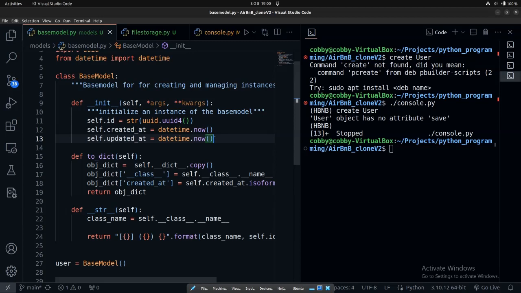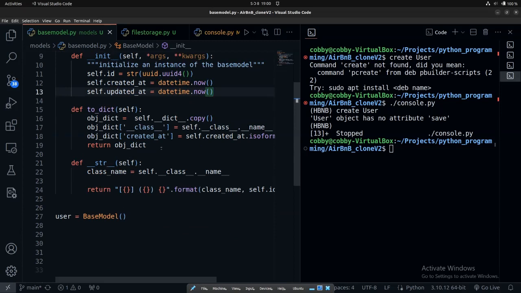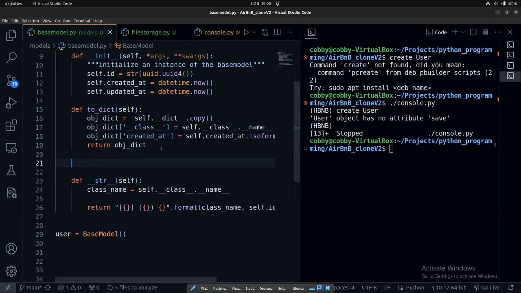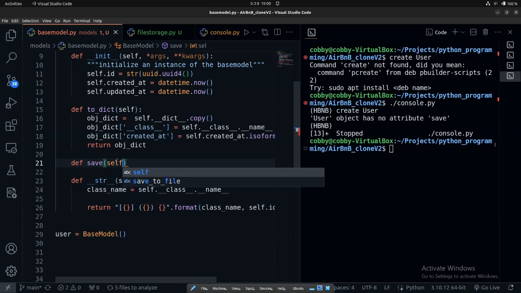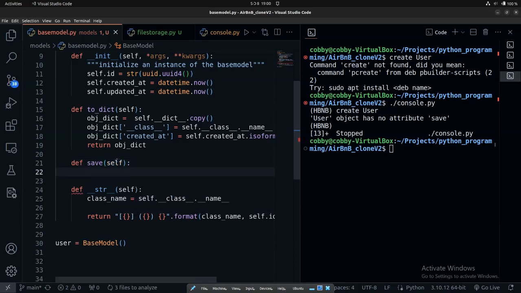So let's just go by the requirements, right? You are right. See, we can write a method here, and then we call it save. And that method is what is going to call our storage class method that we wrote there, right? And then it's going to help us update the attribute, right? So see, we are going to go with what you are saying, but let's be fast about it, right? So you are supposed to create a method called what? Save.